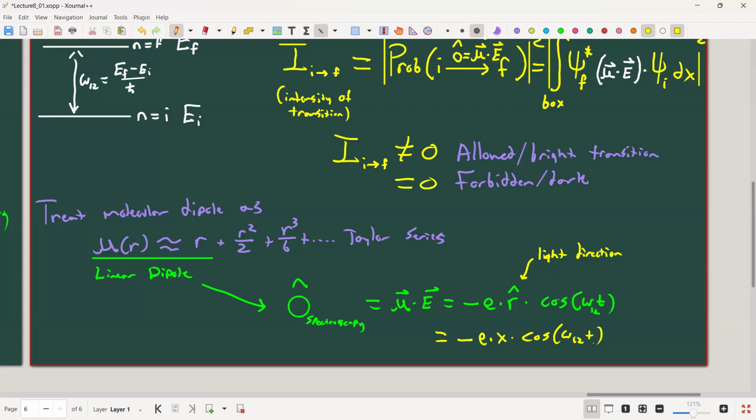Remember when we measured the average position of the electron, psi I and psi F were the same. Here we're adding some connective tissue between the two. Basically, what we're looking at is how the light propagates through the system in space to allow us, in some sense, to algebraically connect our two states. So it's just a position measurement using light. I'll write that here: this is a position measurement with light.